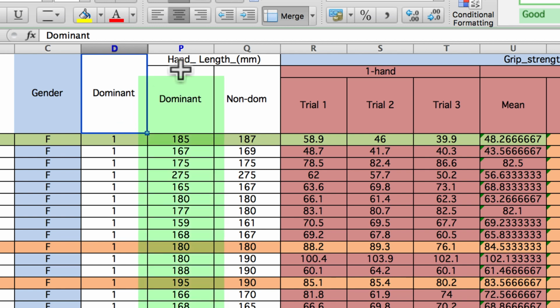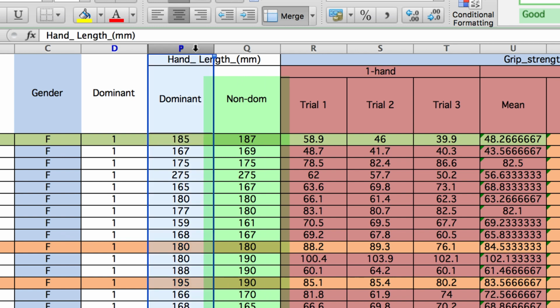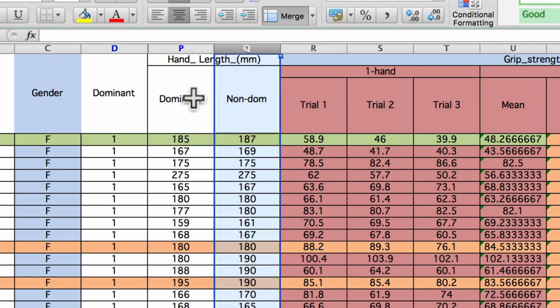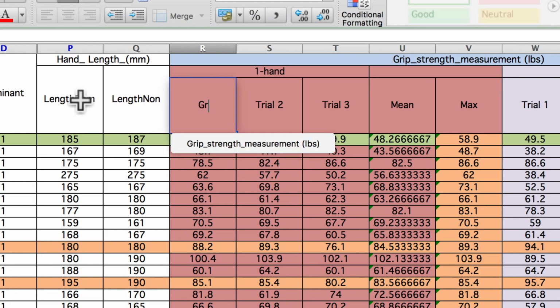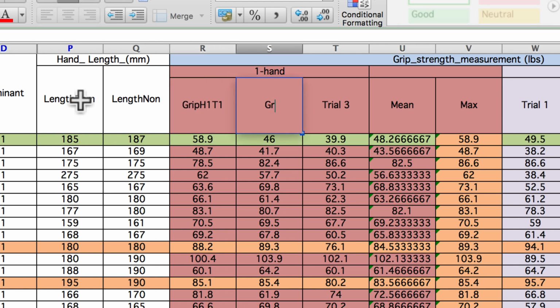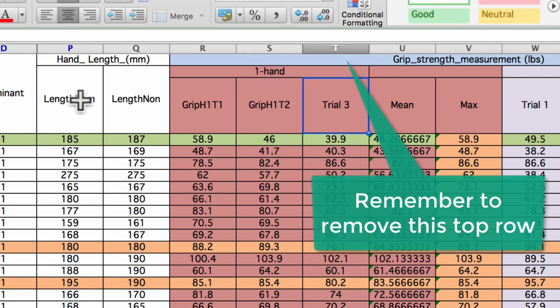This is the hand length for dominant hand, and this is the hand length for non-dominant hand. Those need to be combined. So this might be length dom, and this might be length non. I would change these names to grip H1 T1, grip hand 1 time 1, and grip H1 T2.